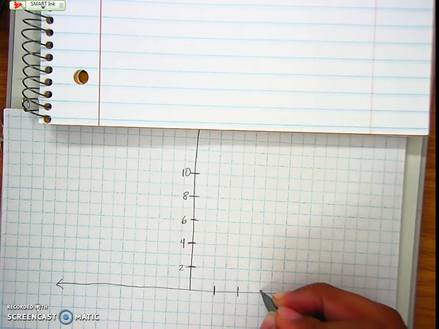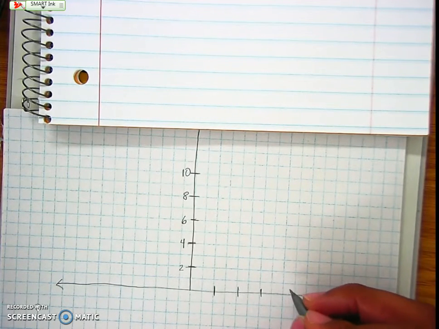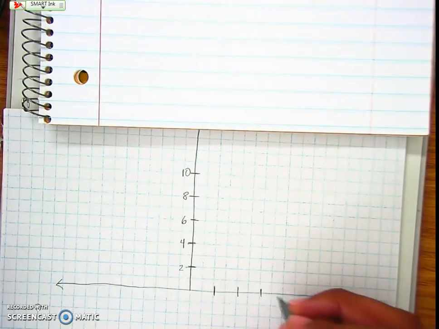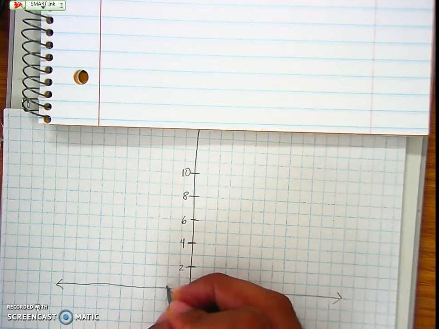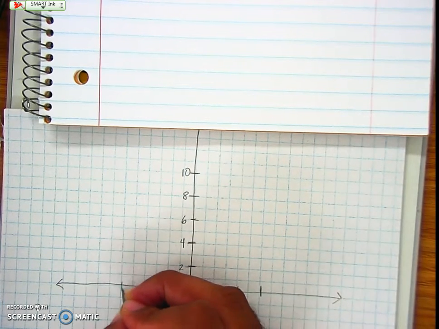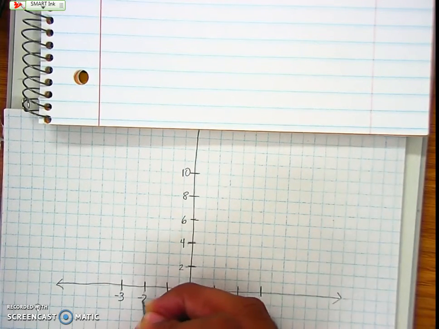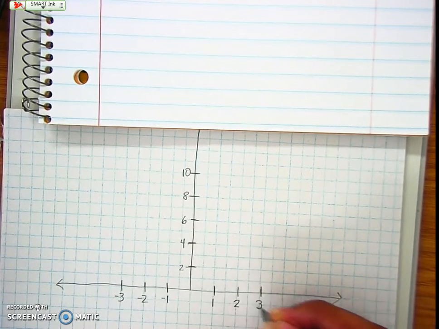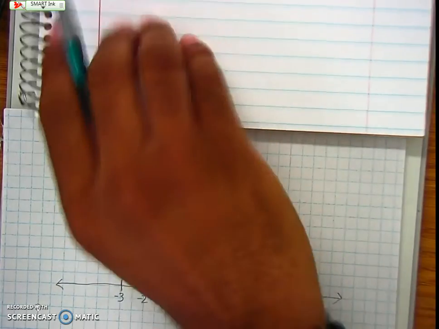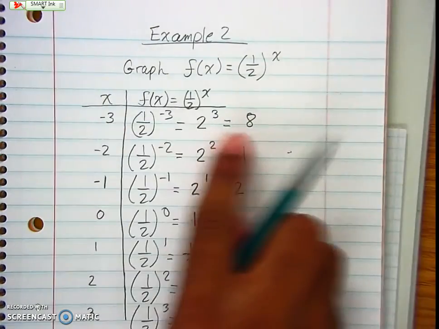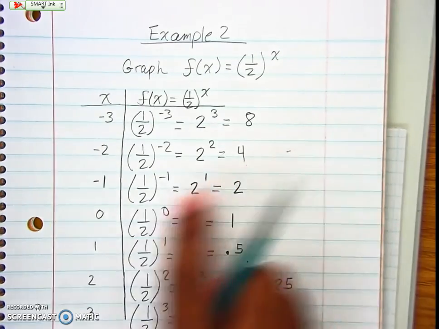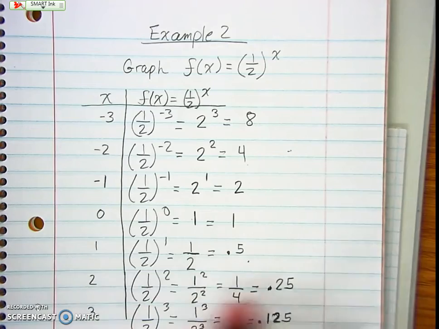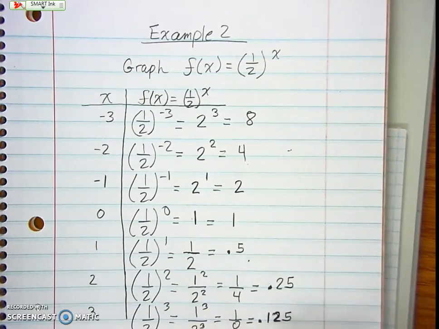Don't just throw numbers like 8, 4, 2, 1, 0.5, 0.25, and 0.125 on this y-axis, because it's going to be wrong. I'm telling you now so that you don't get upset with me later when I say, nope, you got it wrong, even if you have all the beautiful work. Alright, so we're going to plot all these points again. So -3, 8; -2, 4; -1, 2; 0, 1; 1, 0.5; 2, 0.25; and 3, 0.125.